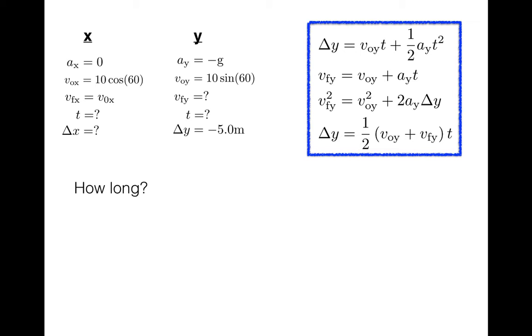So let's determine how long it takes the ball to reach the ground. Notice that this question is about time, and take a look at the lists. Anytime three of the five quantities in one of these lists are known, it's possible to use the constant acceleration equations to find the other two. Well, there's actually one exception to that rule, and that's when the first three items in the X column are known. But let's not worry about that for the moment. Instead, let's just notice that in the Y list, we have three bits of information, and so if we combine those with t and find the right equation, we should be able to find t.